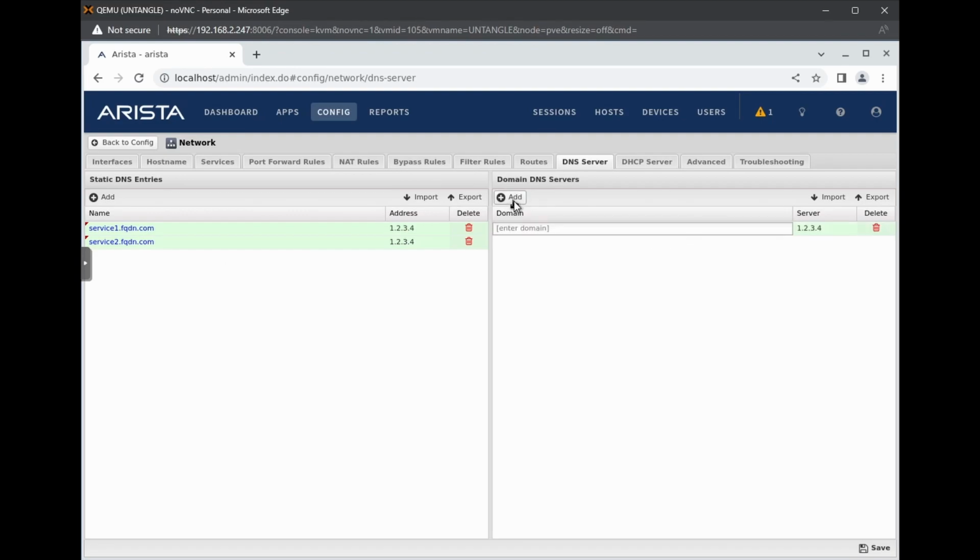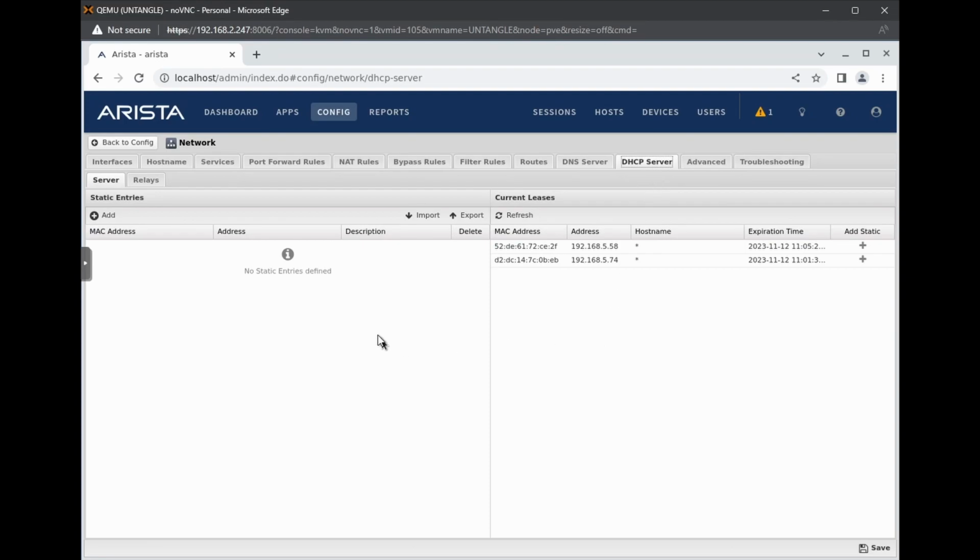DNS servers would be essentially fqdn.dnsserver.com and then point it to whatever IP it is on your local network. DHCP server would be to set up static leases via DHCP for certain clients.